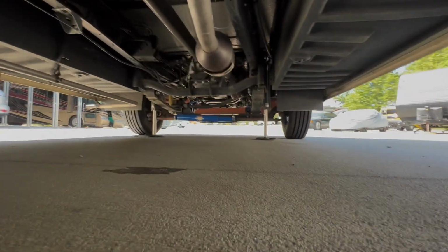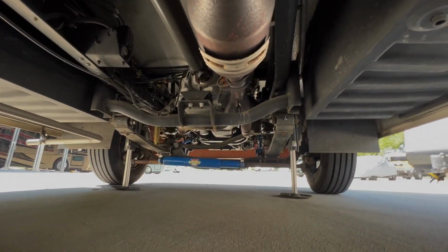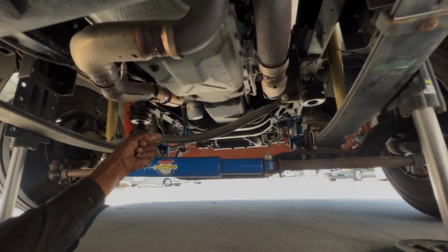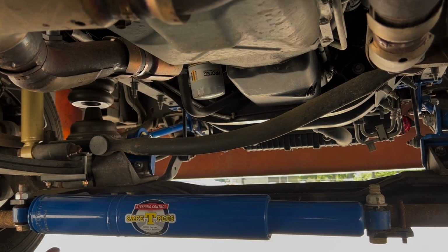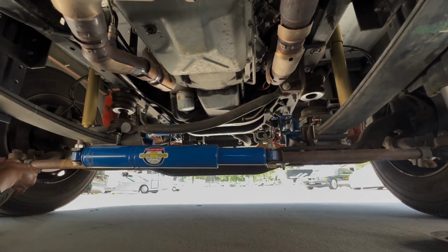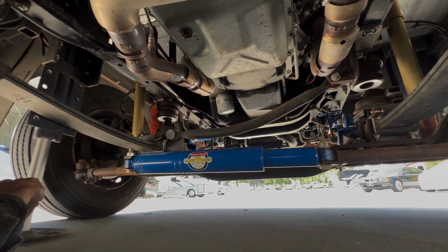6.8 liter V10. Same as my little C-Class I have. This has like the 5R110, 5-speed automatic. But the front suspension, they went all out. Steering stabilizer bars, steering links, sway bars, torsion bars. They went all out on this coach. We've never had a coach here with a suspension upgrade this serious. This is like a race car underneath. So the handling is going to be incredible. Not like the coach I have, which sways on the road. This will totally eliminate any body sway and so forth on it.